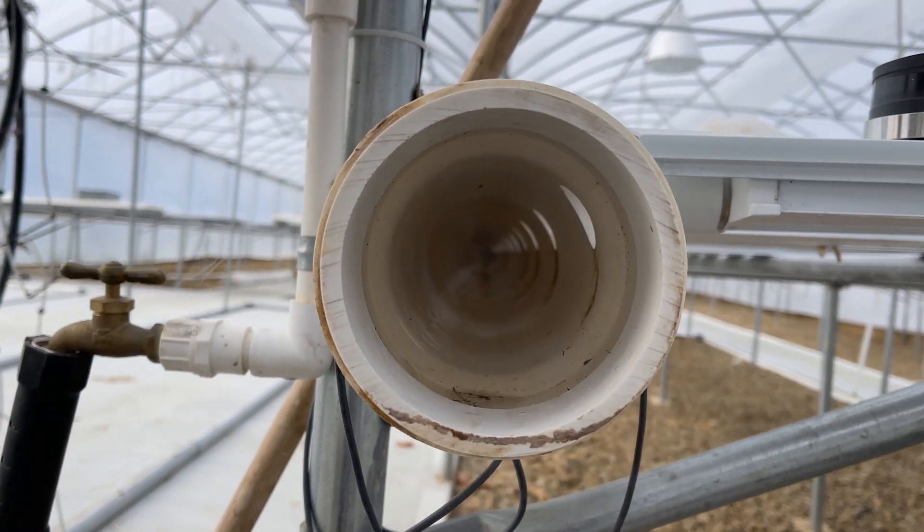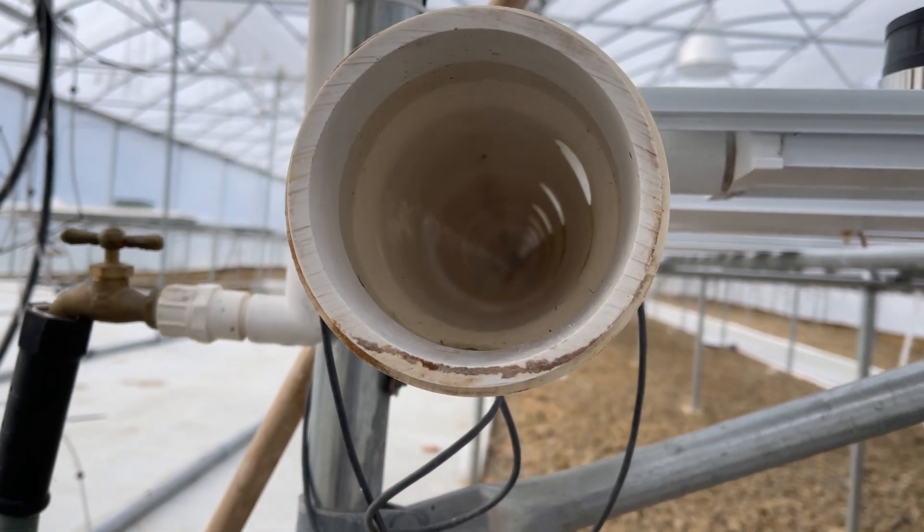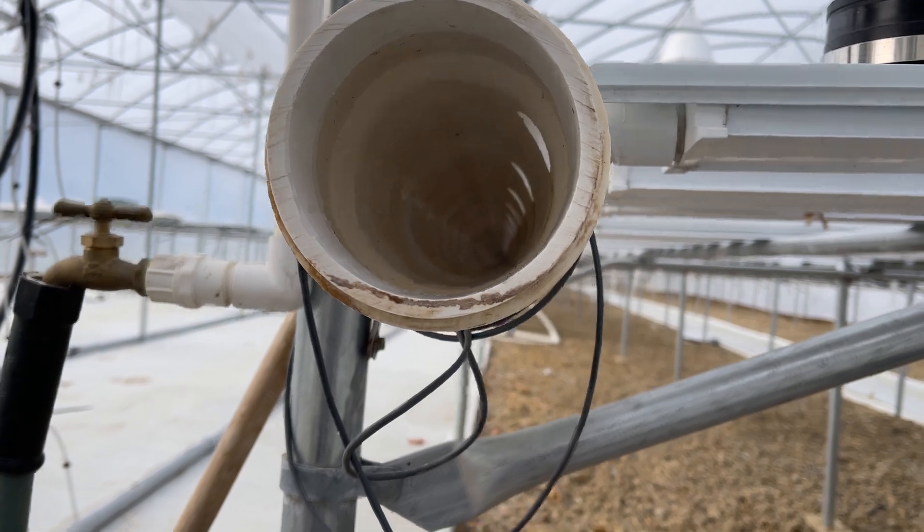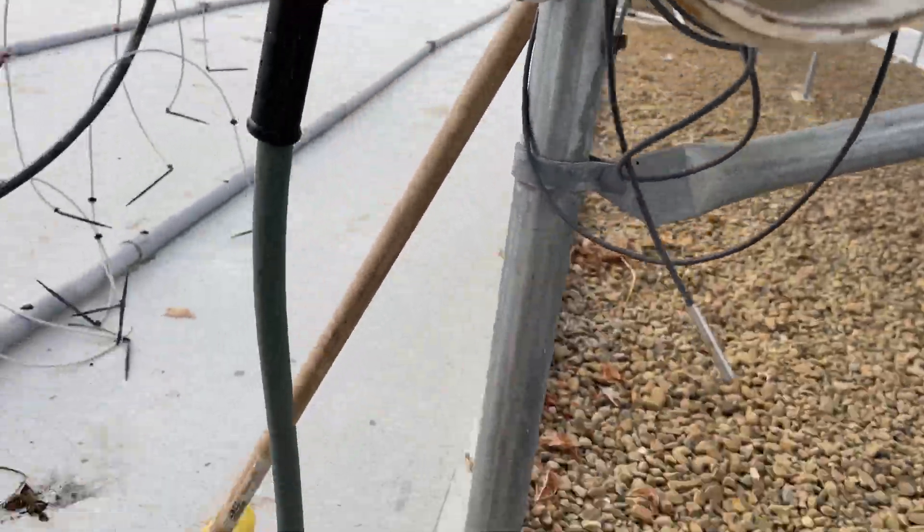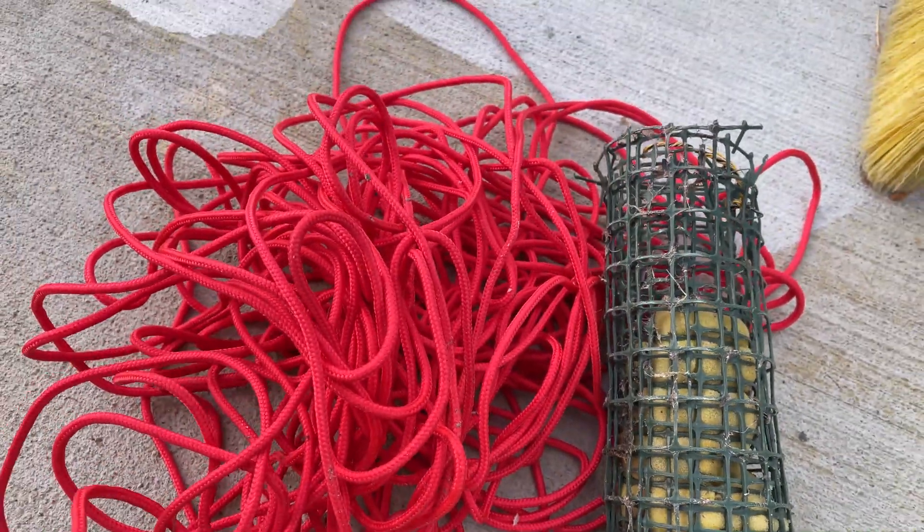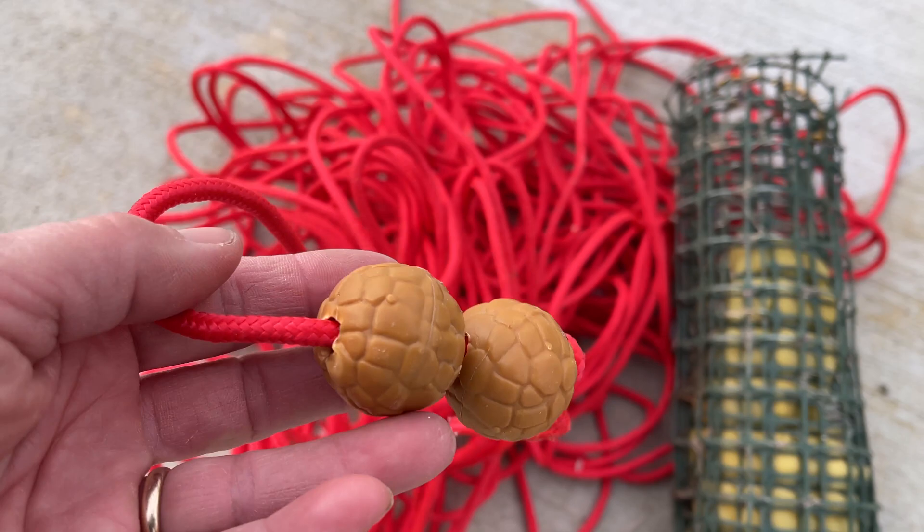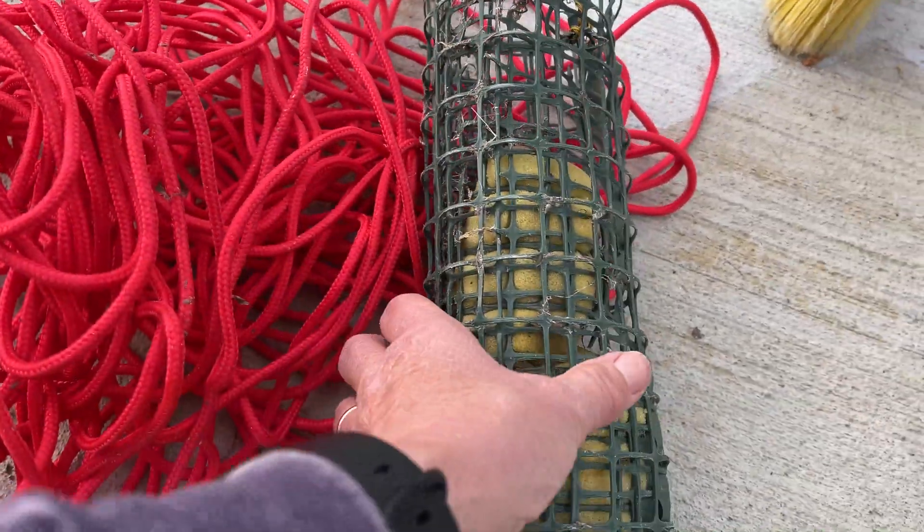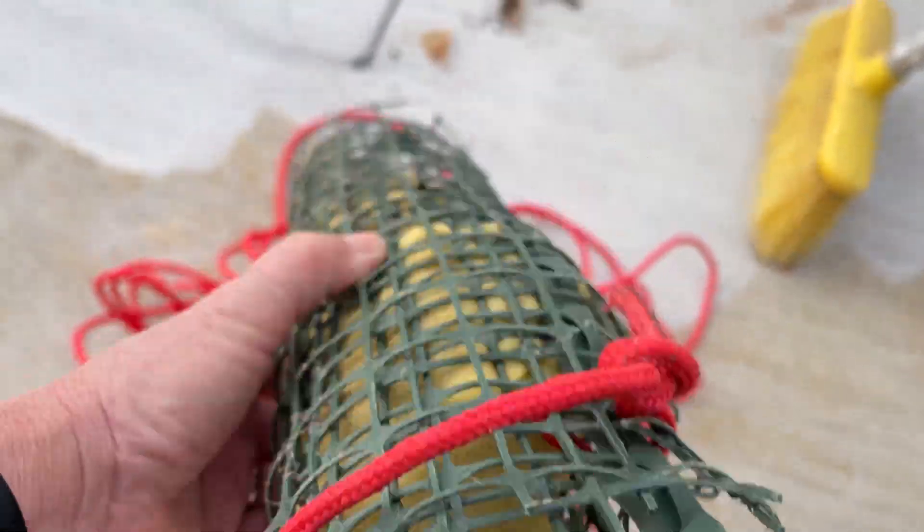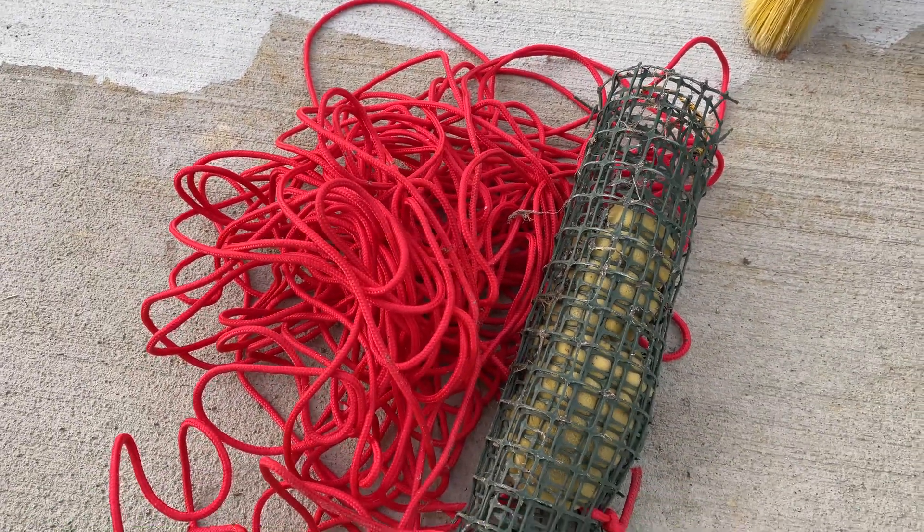I started my deep clean and the first thing I did was clean out my four-inch return lines from the channels. What I do is take my hose and put water down there, turn it on full blast, and then I have a long rope here with two little float balls on them, which happen to be the boys' toys. Those float all the way down to the tank and then I shove this guy through. It's got a sponge in there wrapped with some fencing, so it's kind of coarse and it pulls out any dead roots.